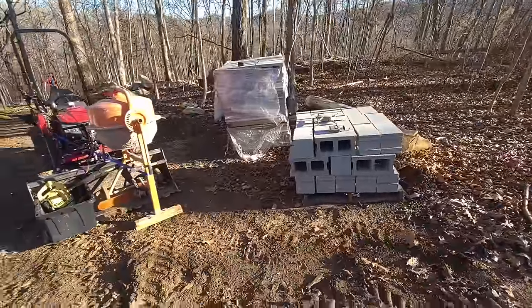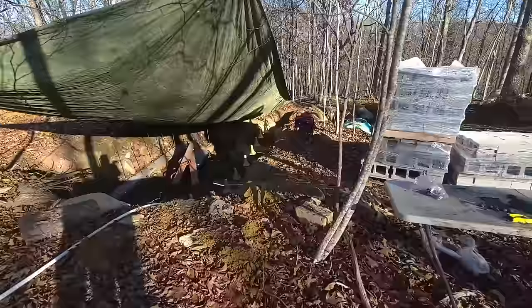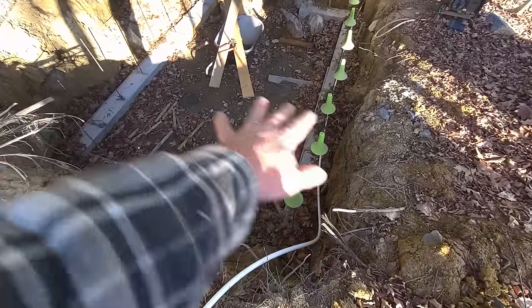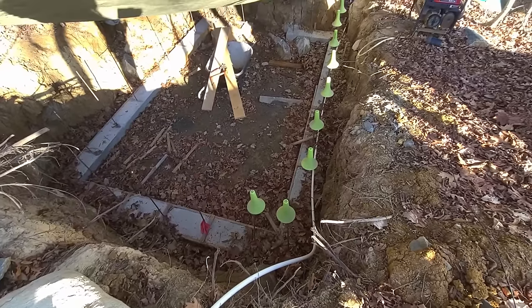So we got our block and it's going over here. We're gonna clean up this whole section. I haven't touched it since I finished the project. So we gotta get all the leaves out, we gotta take the boards off. Okay, we got a lot of little work to do.